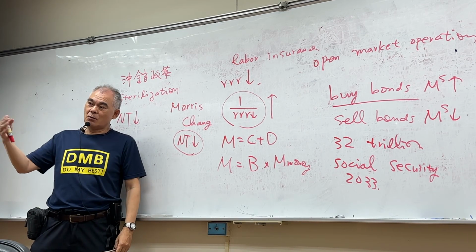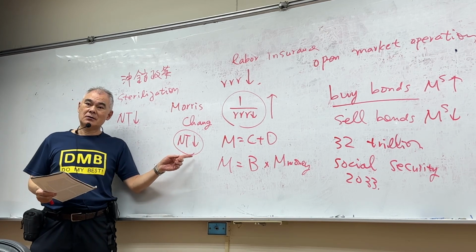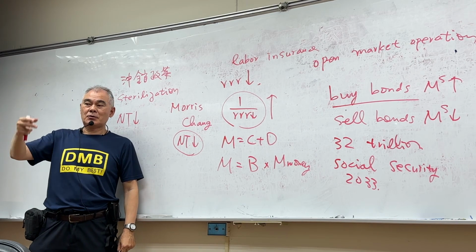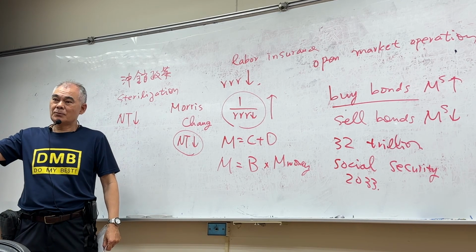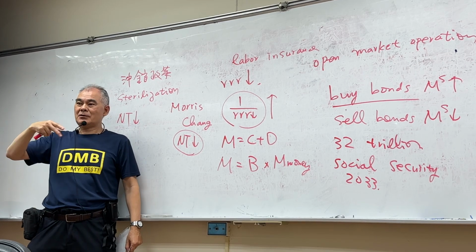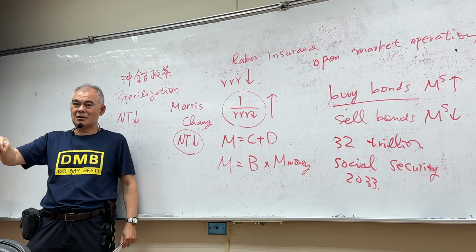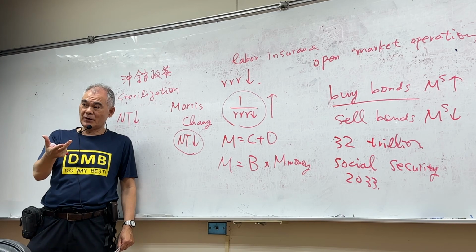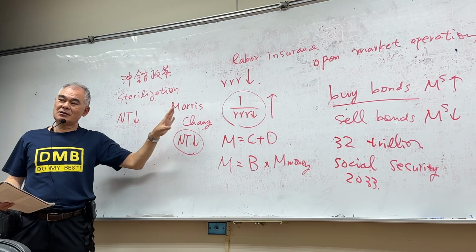And because in Taiwan we import a lot of oil, if the NT dollar goes down, what happened? You have inflation, because you have to pay more NT dollars to get oil. Oil is part of every transaction, everyday life. You use electricity, you use a car, you use a motorbike. It is all in your cost, and so inflation is going to go up. So anyway, Maurice Chen, he stands for TSMC.